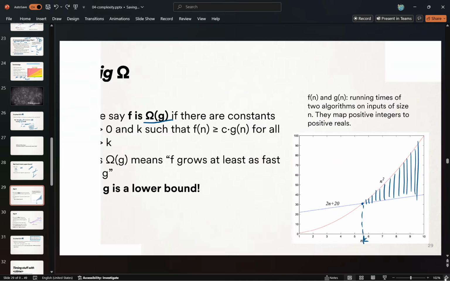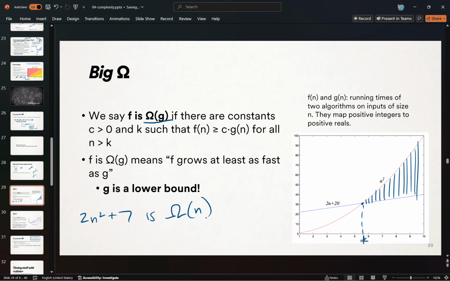And so play a similar game. Think about it. Pretend that this wasn't just n squared. So it's like 2n squared plus 7 or something. That is big omega of just n, if you think about it, because this is a slower growing graph, right? After a certain point in time, this one will be smaller. I think forever it will be smaller. If you did like a minus here, then you'd have some trouble. But that's kind of the idea. Okay, so this is a lower bound. N is a lower bound. It's something below. This one's below it.